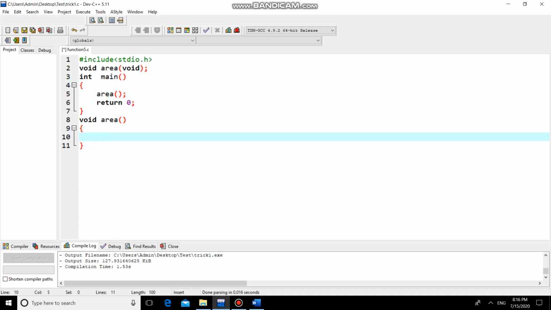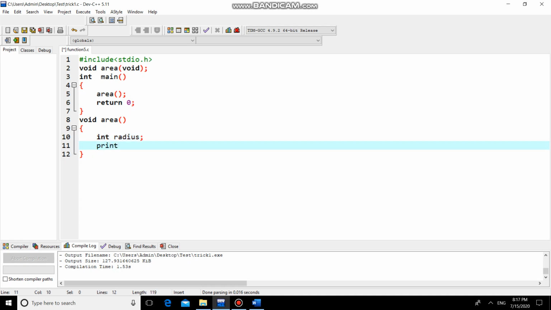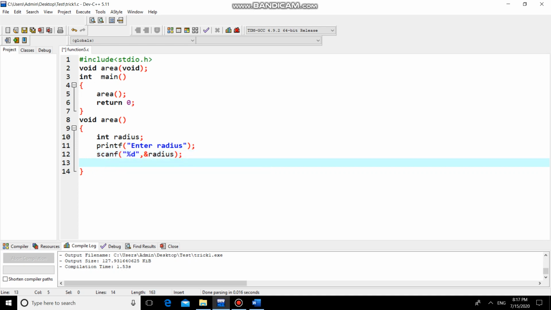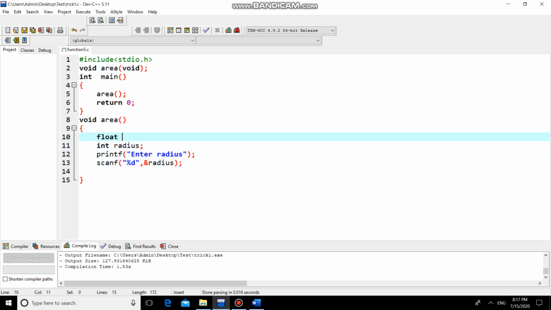To avoid that, we are reading radius inside function definition only.